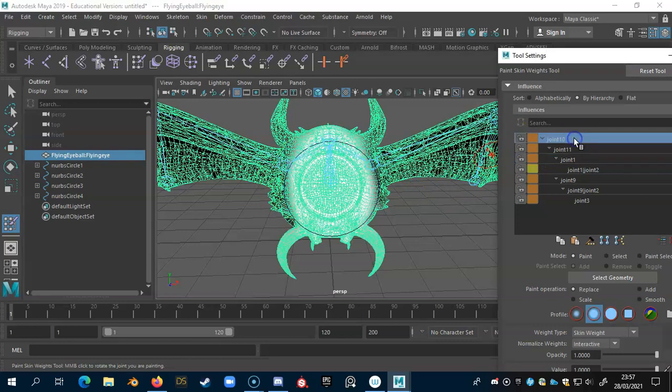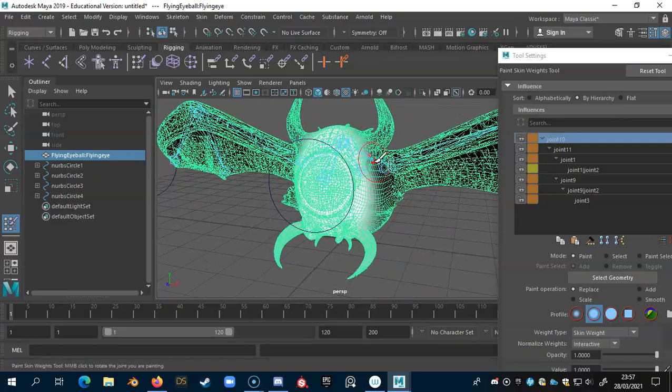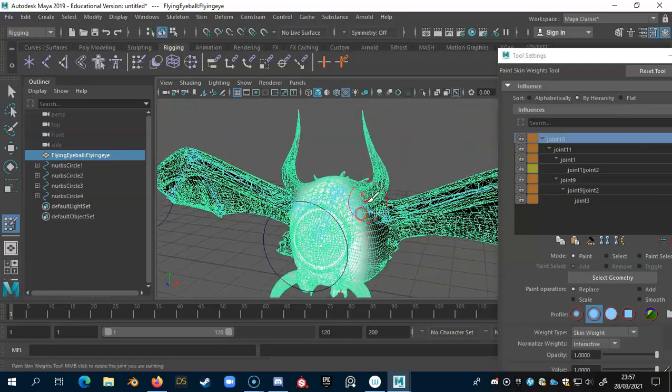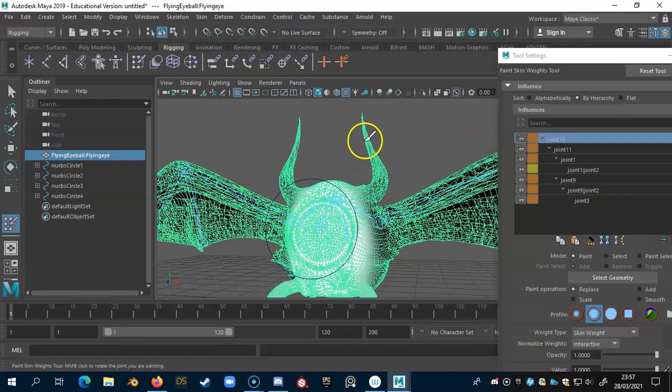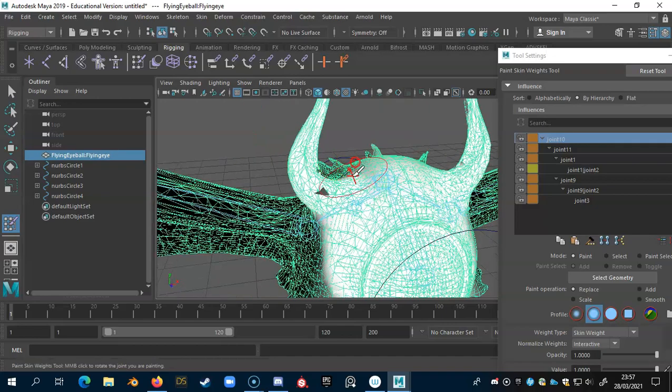Now I'm going to go back to the top again, and we can see that's the main part of the body. What I'm going to do here is, instead of holding down Control this time, I'm just going to paint into this head. Sometimes there can be a little bit of an influence still coming from the other parts of the body, and I don't want that.